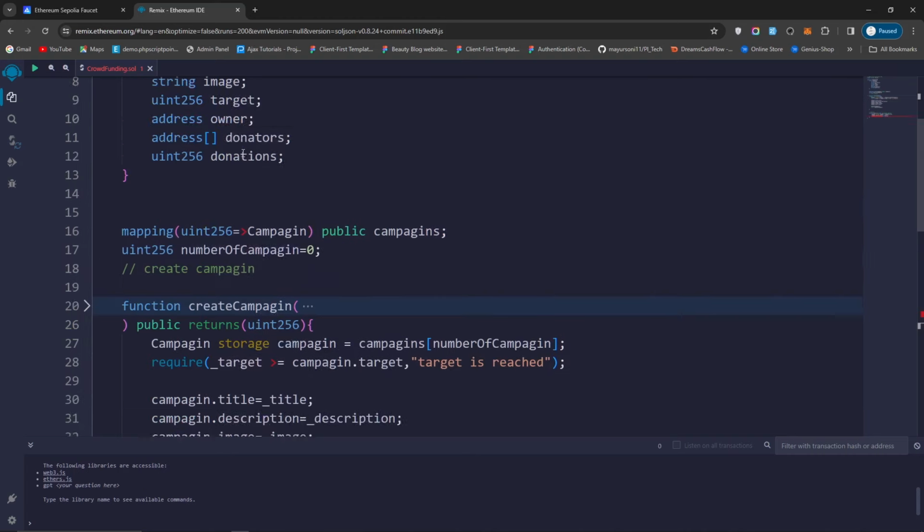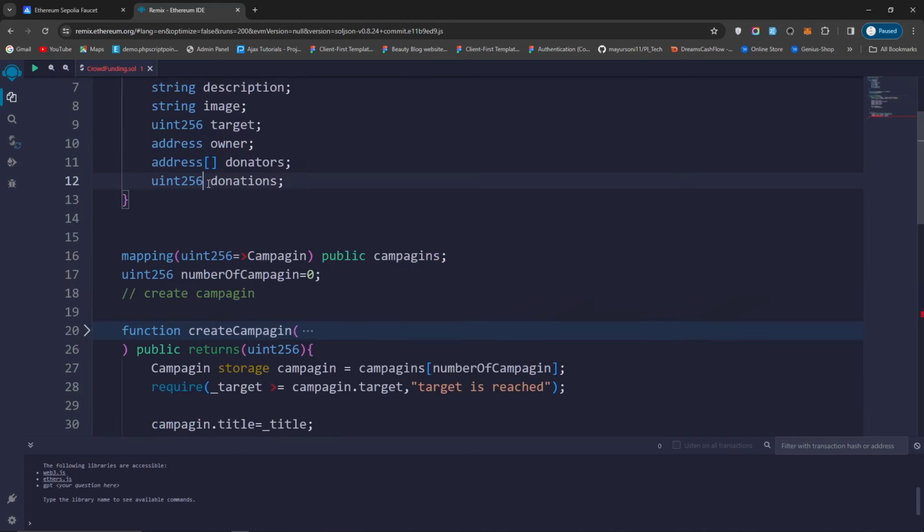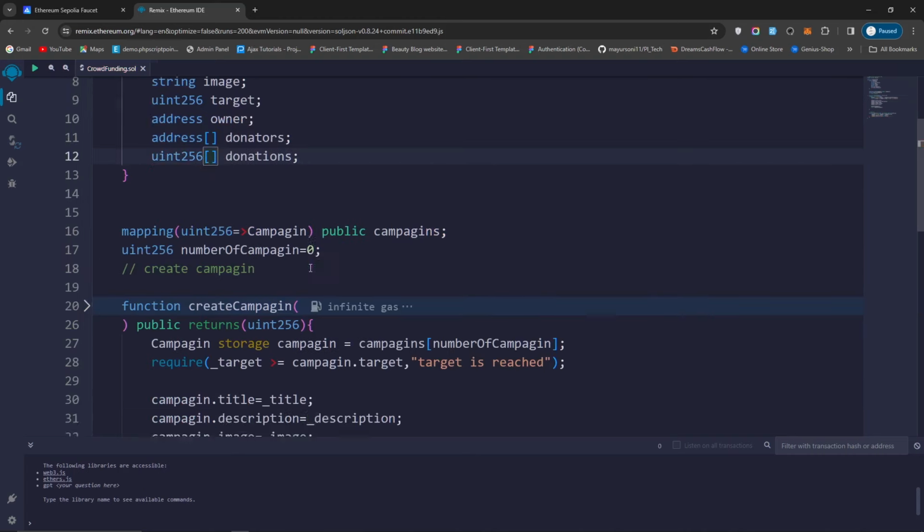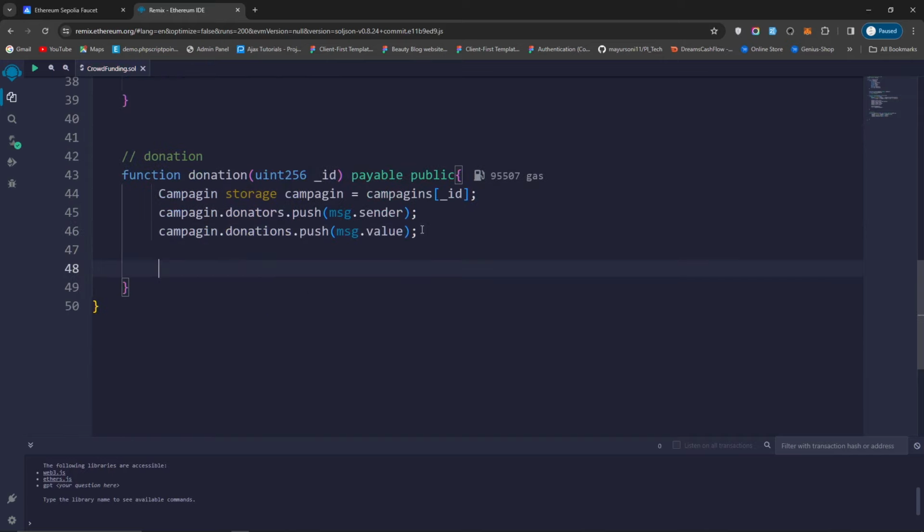The push, now we convert this to an array. Now it is proper. Now this is done. Now what do we do? We will use bool sent, to check the condition if the payment was successful or not. So right here campaign dot owner, because we send it to the owner, and in the call function we will pass value as amount. Where is the amount? This one, msg dot value, and we will pass an empty string.